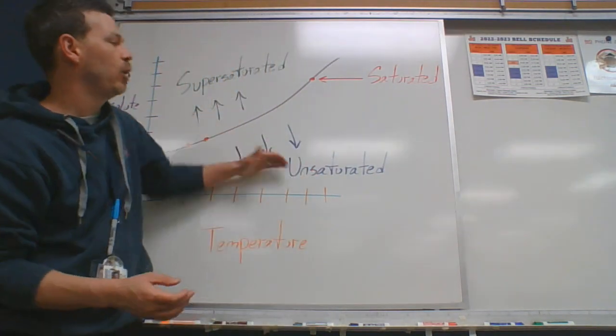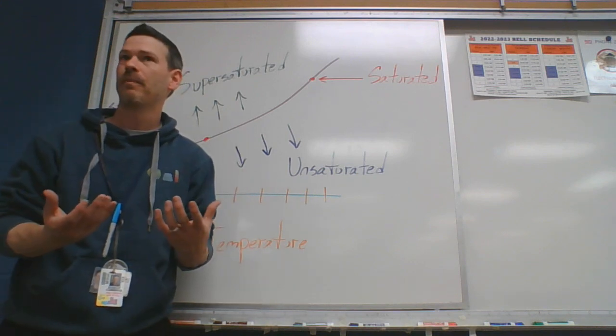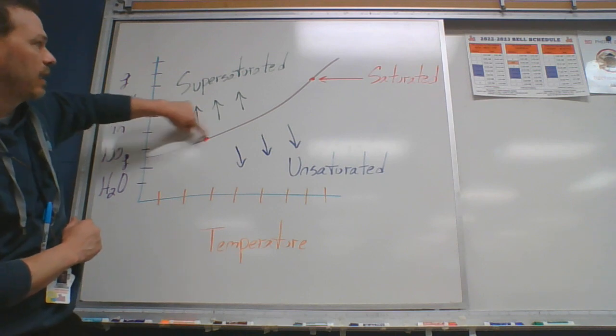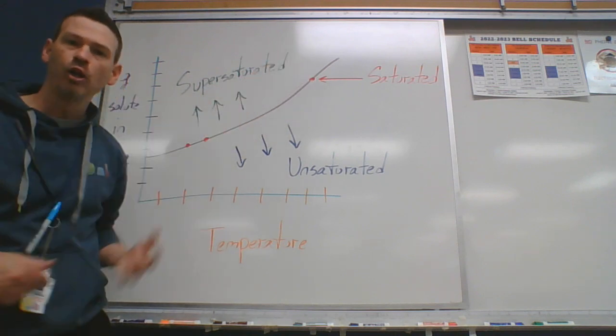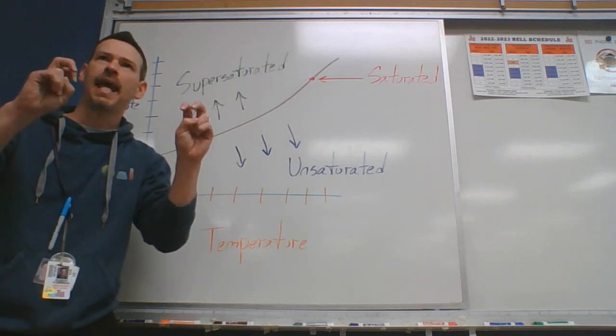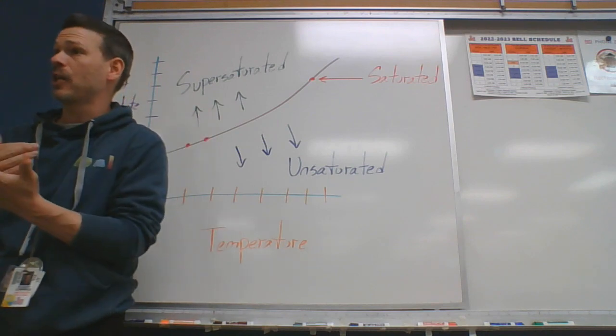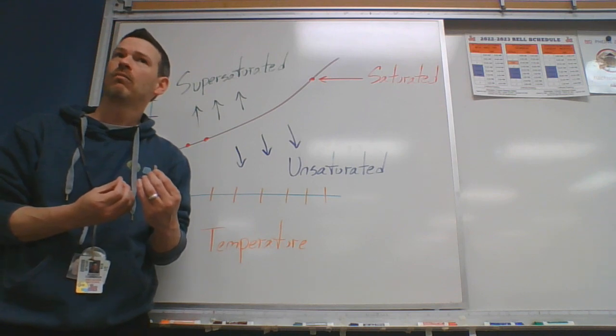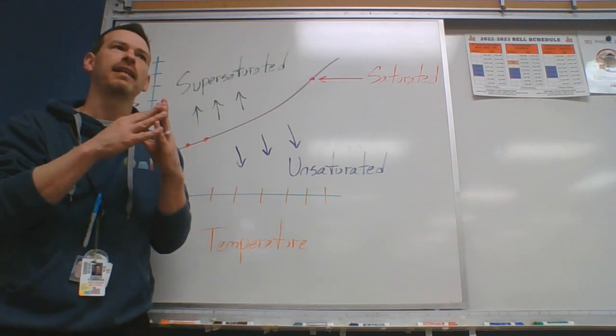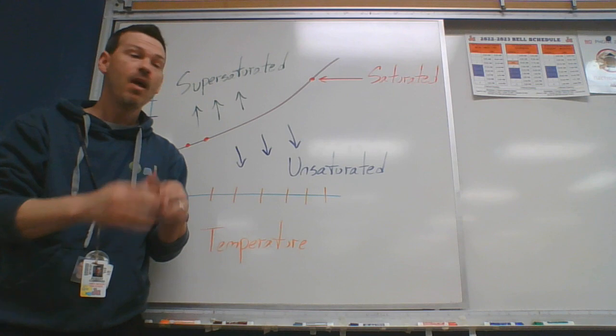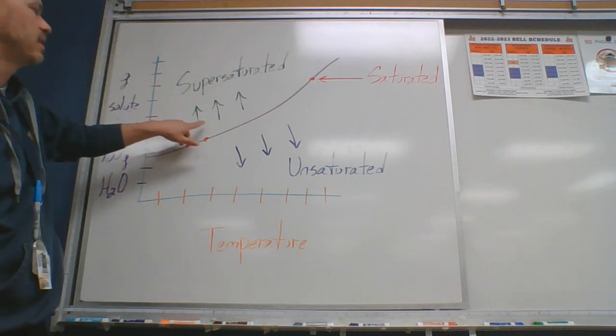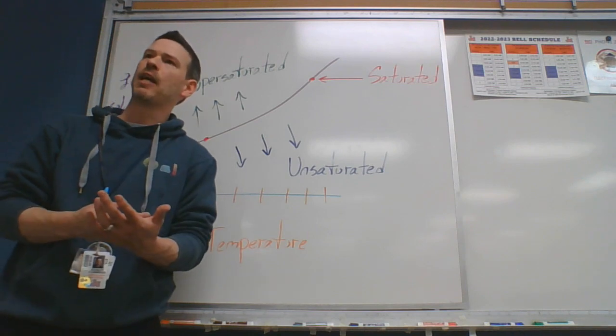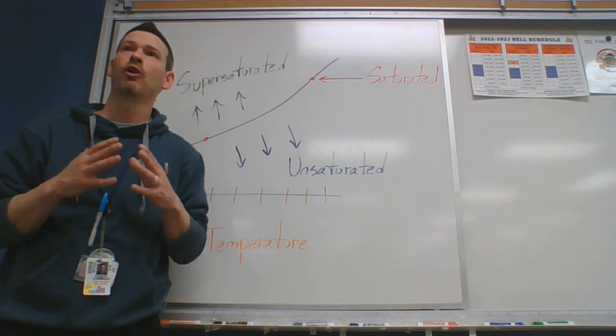If the coordinates are below the line, it can dissolve more stuff. If it gives you a situation that lands directly on the line, all of those red points are the same. That's the saturation point. That means at that temperature and amount, it can dissolve exactly that amount. You've maxed it out, though. Because the moment you have a point that's above the line, even if it's just a little bit above that curve, now you're supersaturated, and you have floating crystals.